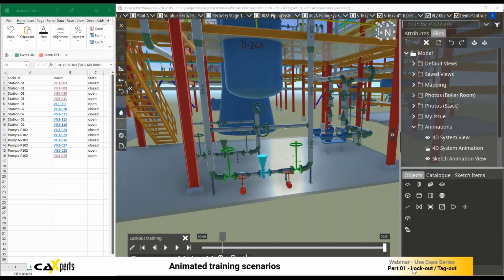But as I mentioned before, this is how it works now. This is with the current UPV version, but we're currently preparing probably one of the biggest releases of UPV ever for Q1 23, and I will be showing you a small preview of some really new and high-end features that we're currently developing that will make this whole procedure even easier.